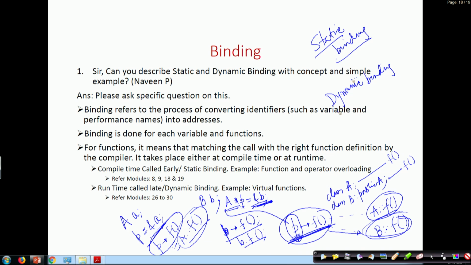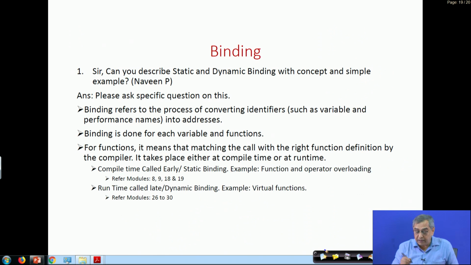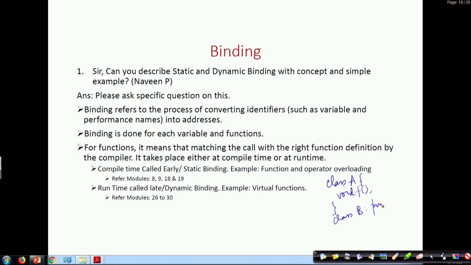By default, all member functions are statically bound. So, in class A, this has got pretty cluttered, let me clear it out and write once more. In class A, if I have a function void f like this, and then I have class B, which is inherited from class A, and I have void f again, but certainly the implementation would possibly be different.